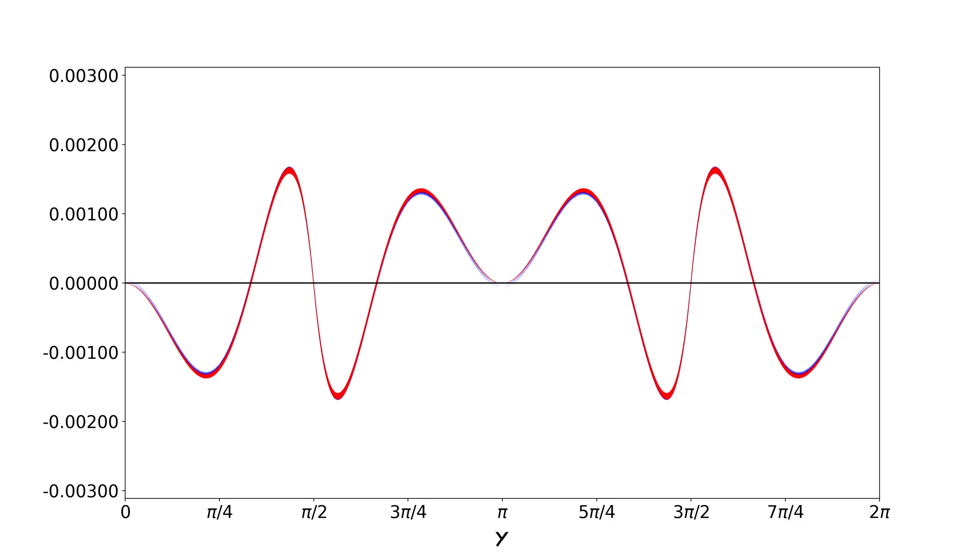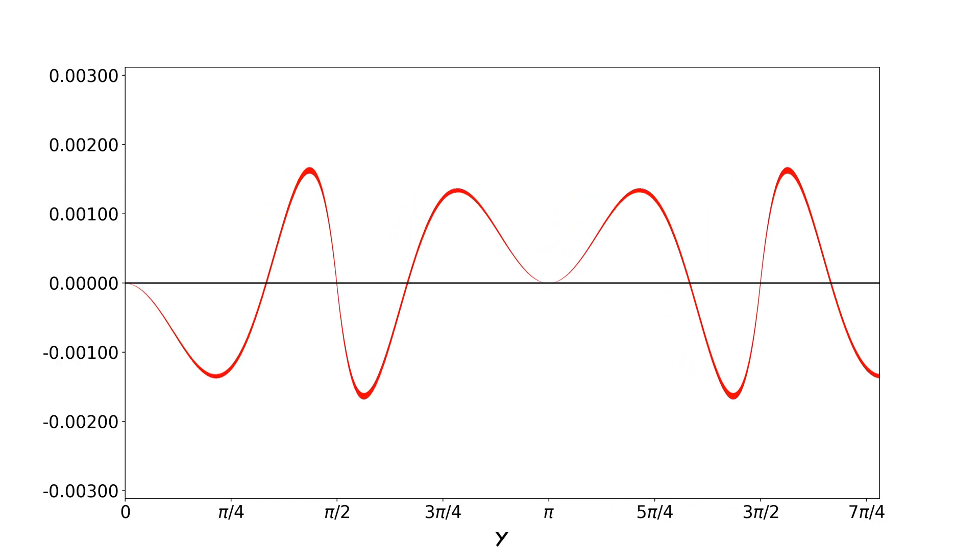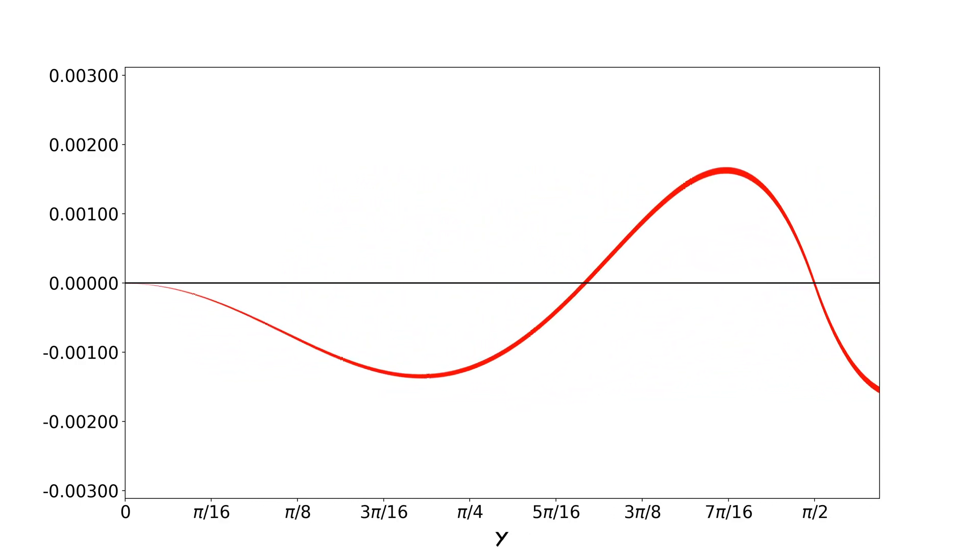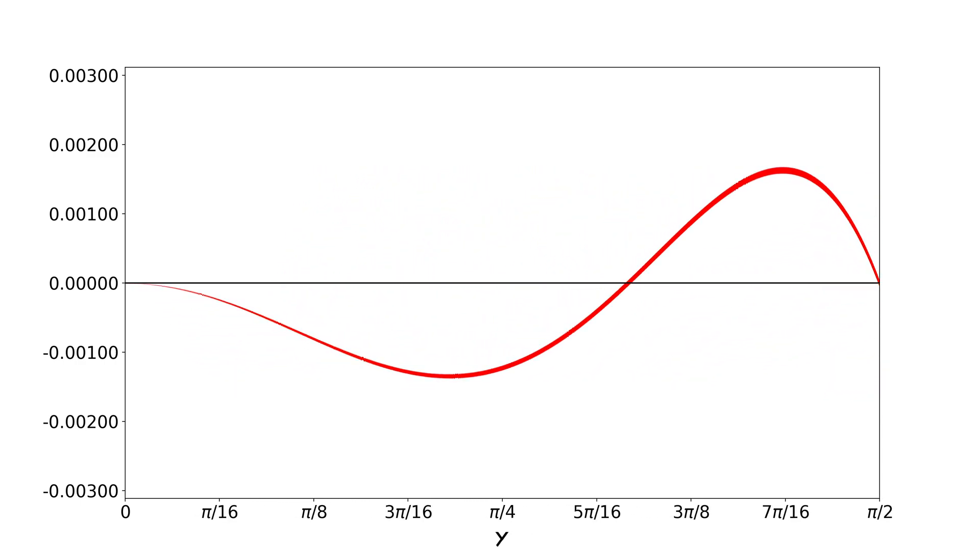First of all, the error function repeats, so we only need to look at one fourth of this graph. Next we divide this up into 256 equally sized sections. For each section we find the linear function that best approximates it. This way when we calculate cosine, we just need to figure out which section we need, find the value of our linear function, and subtract it from our result. This cancels out most of the error.